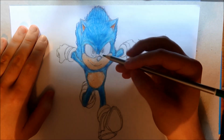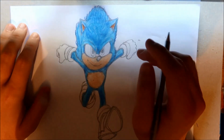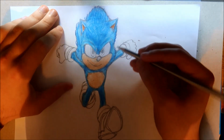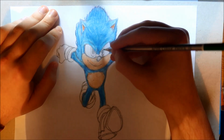So once you've added in Sonic's skin, you should have something like this, and it's coming together really well. I can see on the camera it's looking brilliant, and I hope your drawing is looking really good. I hope it's been easy to follow this tutorial so far, but we'll just be doing light green first, then it's going to be a bit of dark green for the eyes.